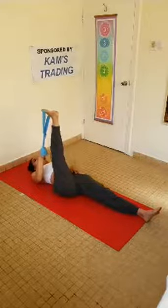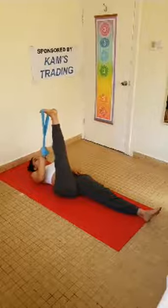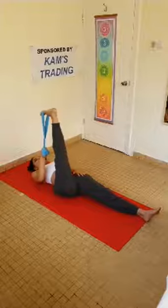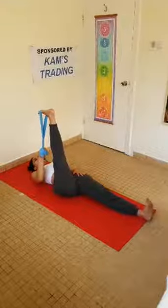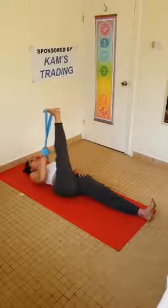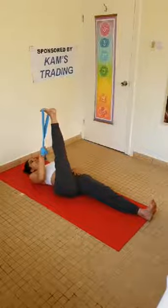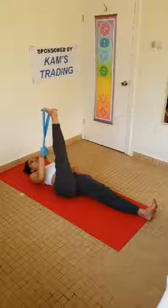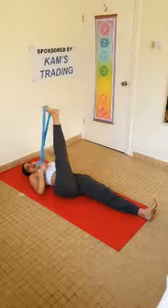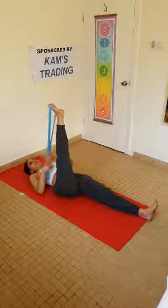Hold for the exhale, slowly pressing the heel to the sky. Take four more like this. Gently toes towards you. Exhale, maybe pull the left toes to the sky. Three. Just straight up, waking up the back of the leg. Two. Now notice if your elbow's off the mat, give yourself more strap, pull the elbow down. Never leave the breath, one more.